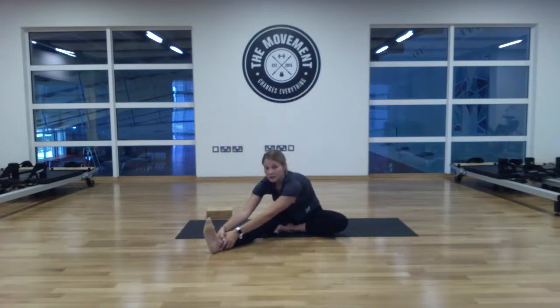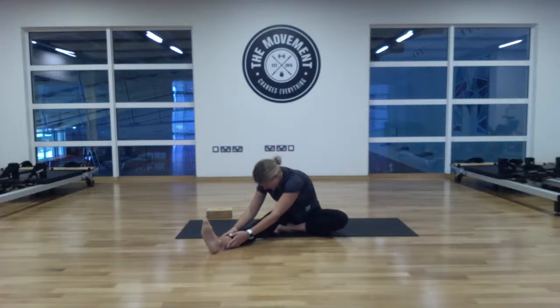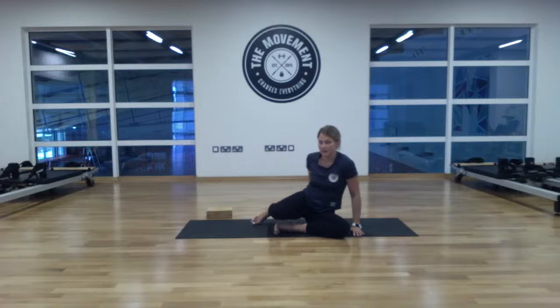Grab an arm to wherever is comfortable for you. Let's take a deep breath in, lift the chest, lift the head. And exhale, let's spill over that right leg, tuck the chin into the chest. And two breaths here. Okay. And inhale slowly, roll yourself all the way back. Brilliant.